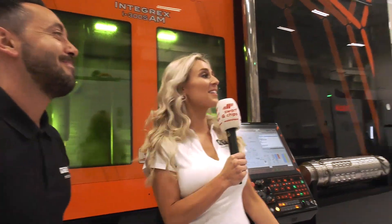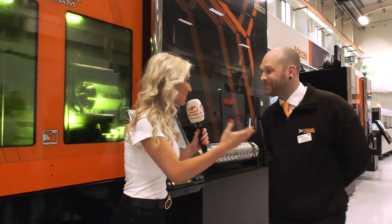Chris, tell me about this machine in more technical terms — what are people using it for? With the hybrid capabilities, you want to make sure you're both adding material and removing it. It's ideal for multi-material components such as lining shafts, adding expensive materials like Inconel, tungsten carbides, and then machining them in situ — fewer operations, all done in one machine.